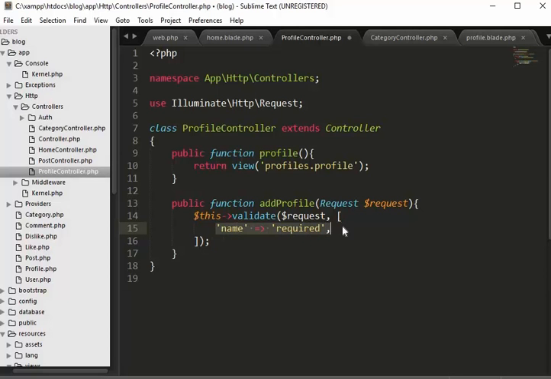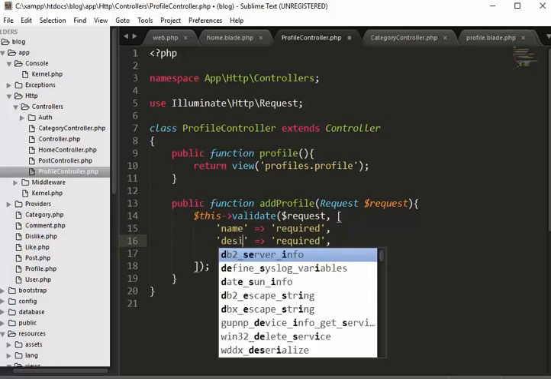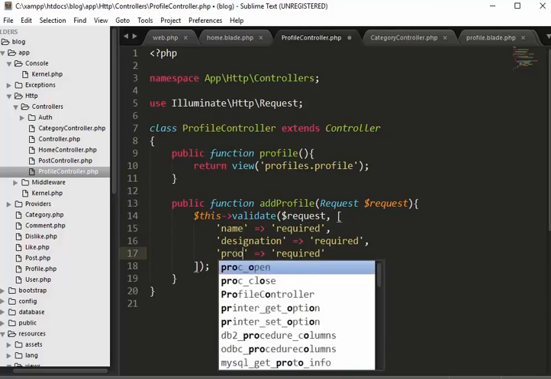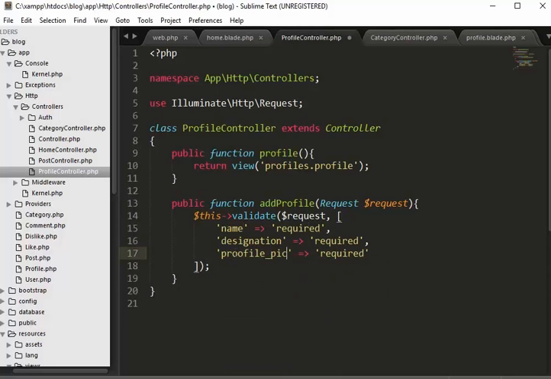Copy and paste here. And this one is designation, also required, and then profile pic, also required.